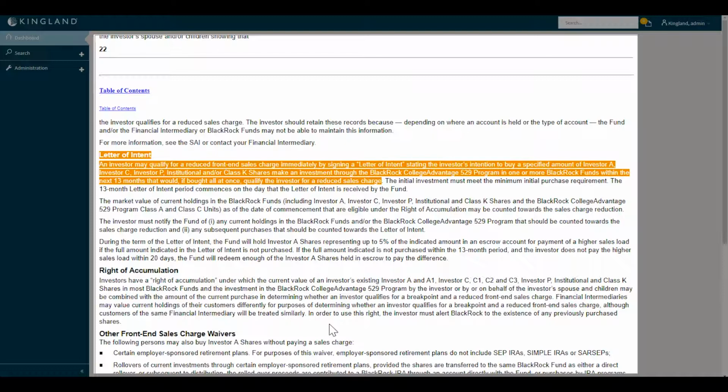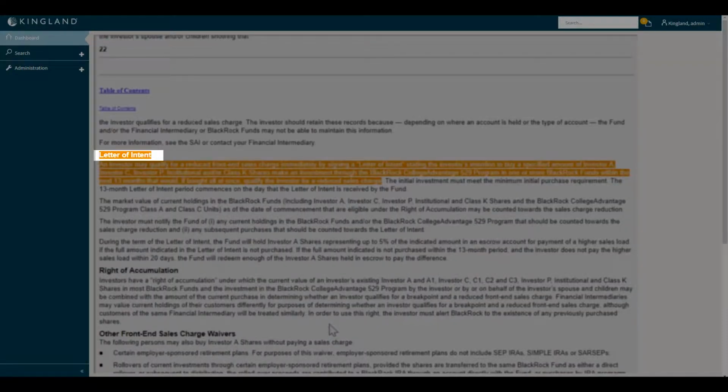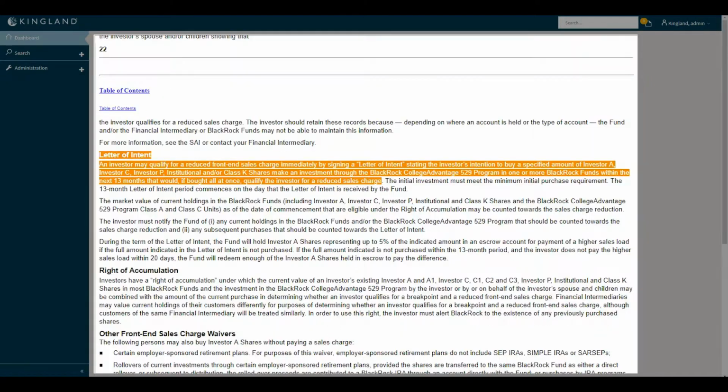Here, we use an approach that leverages tree-based language templates, where we configure a sentence template that generically represents how this LOI fulfillment period attribute is represented in sentences and provides enough configurability and variability for accommodating fluctuation in how this attribute can be documented across funds and fund families. Kingland's text analytics highlights the relevant section where the attribute is found, and the value of 13 months is extracted for downstream structured data management.